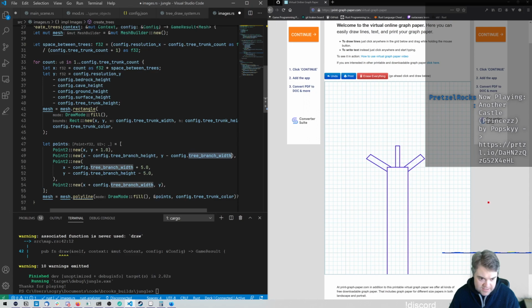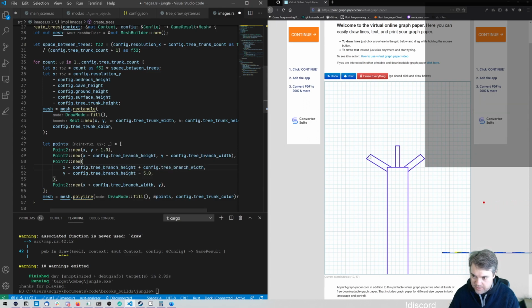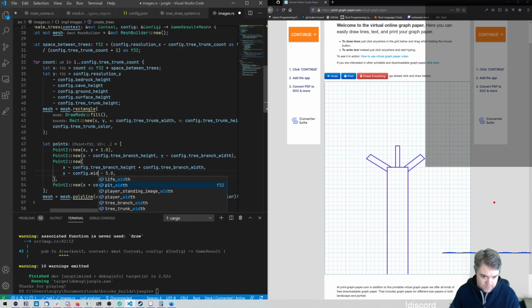So our x is minus the height, so branch height plus config dot branch width. And then the y is going to be this same one. So y minus tree branch width.